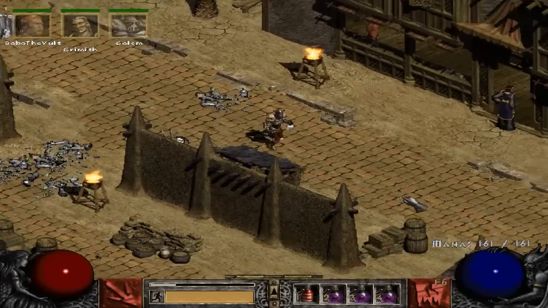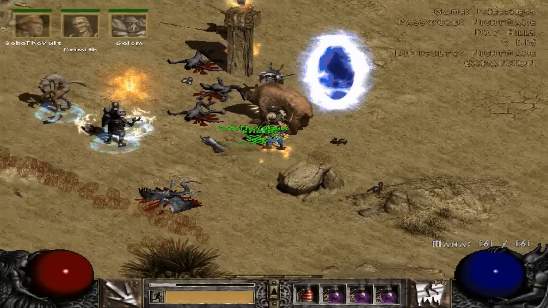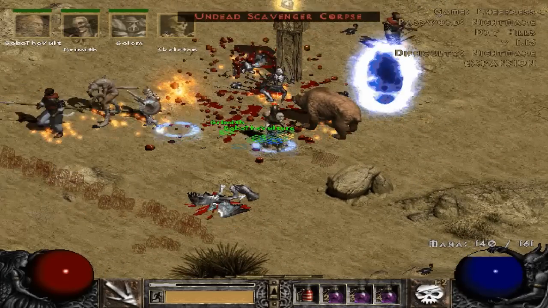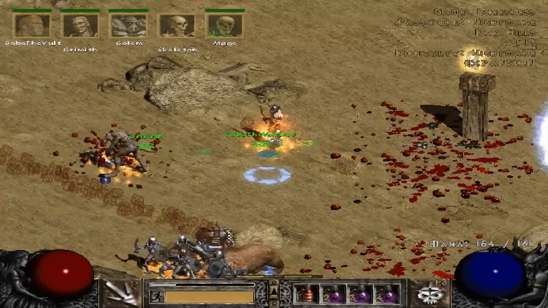Town portal nearby. Dude, if you don't quit growling at me, I'm gonna put you in a bone prison. Yeah. No, you mean the bone prison is ready? Go ahead and click it on whenever you want. We're looking for the Far Oasis area, which should be up here.